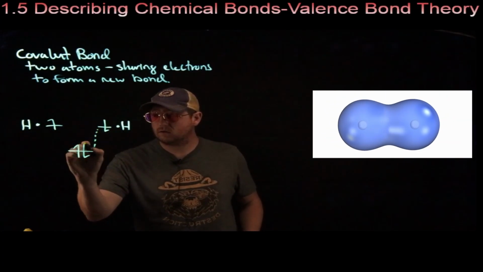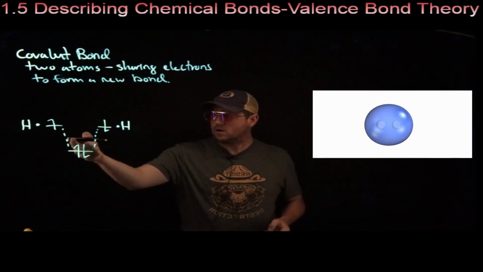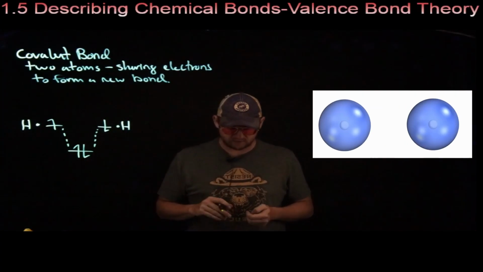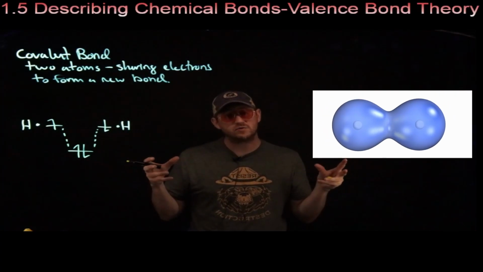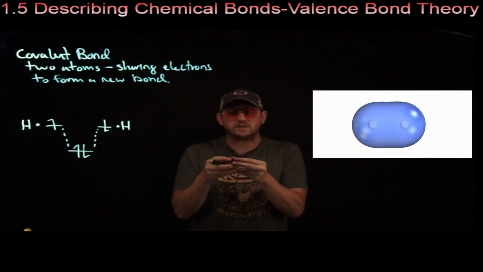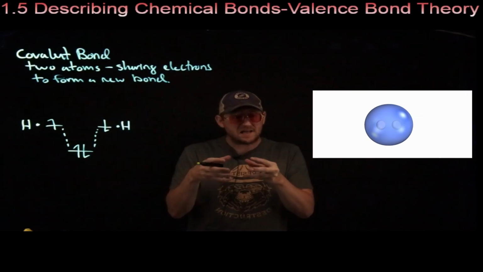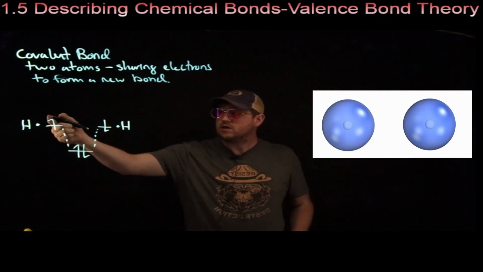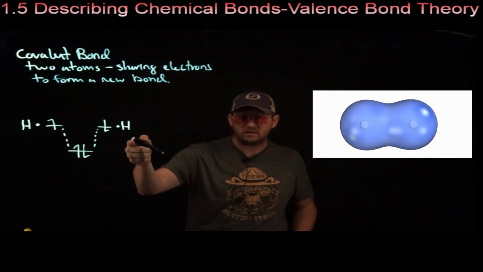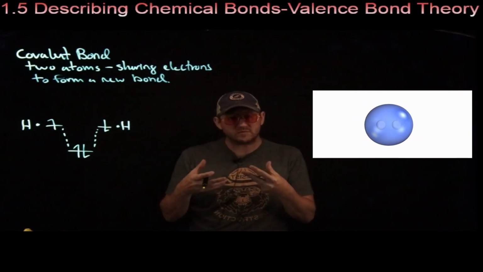And so they form a new bond. We now have a bond between these two hydrogen atoms. In the video, as these two things move closer together, notice how the electron cloud ultimately shrinks, it contracts when the bond is formed. And so it inherently becomes more stable because now the electron on this hydrogen is attracted to the proton on this hydrogen and vice versa. And so the whole thing becomes more stable.